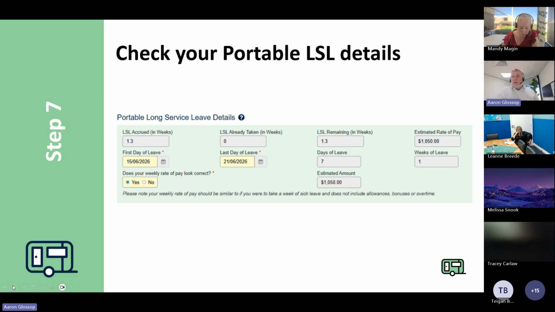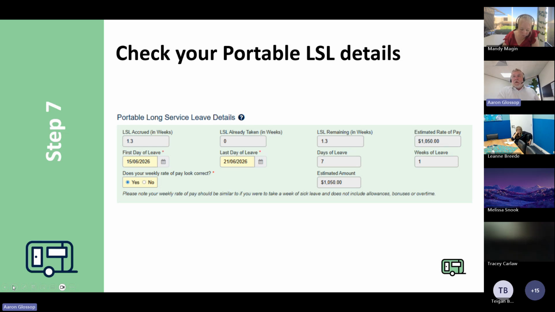What I would get you to do when you're on this page as well is just to have a look at the estimated rate of pay, which is showing on the right-hand side at the top of this screenshot. I just want workers to make sure that they look at that and make sure it's correct from their perspective. That's the data that we get from your employer. If you think it's wrong, I would suggest you go back to your employer just to have a bit of a chat about why you think so, and then if it needs to be updated, they can request that through us.